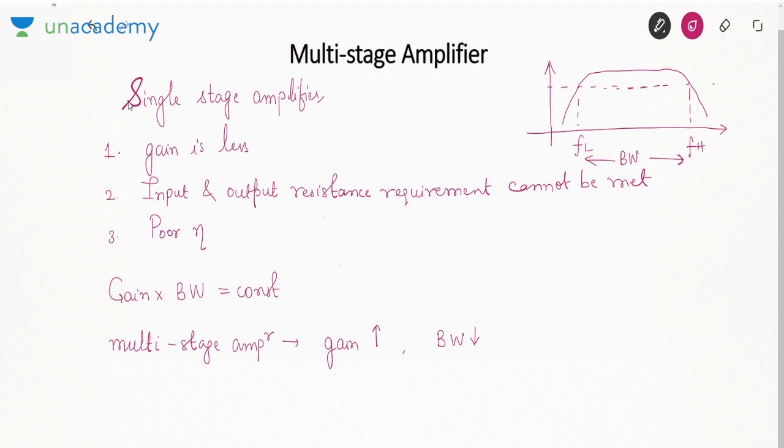Now why is bandwidth important? Because inside the bandwidth the gain almost remains the same. We don't want the gain of an amplifier to change with frequency, we want it to provide a constant gain. That is why we want to operate in the mid frequency region, not in the low or high frequency region. So if you want to stay in the mid frequency region for any input frequency, the mid frequency region should be wide, or the bandwidth should be high. Bandwidth is the range of frequencies at which the amplifier provides a constant gain. Since we want a constant gain, the bandwidth should be high, so most of the frequencies lie inside the mid-band region. That is why decreasing bandwidth is a disadvantage.